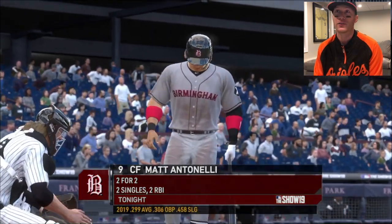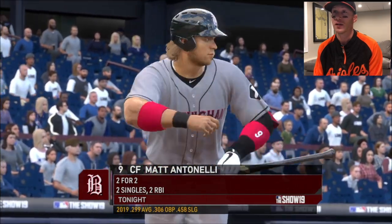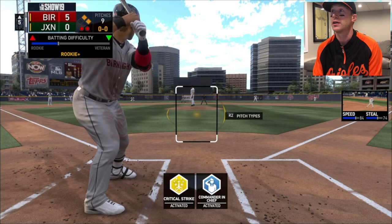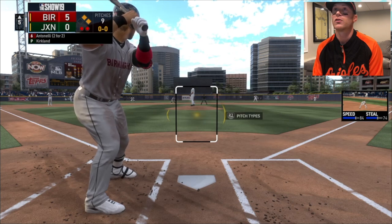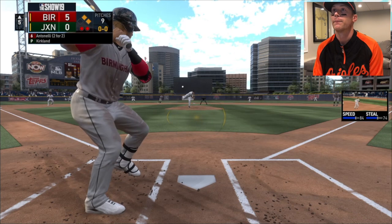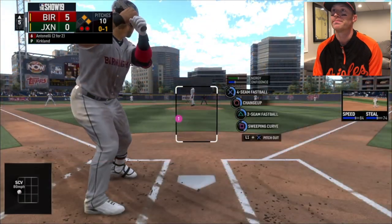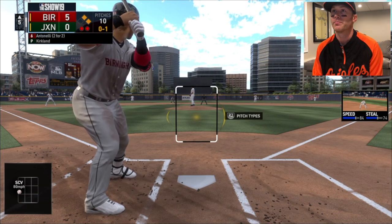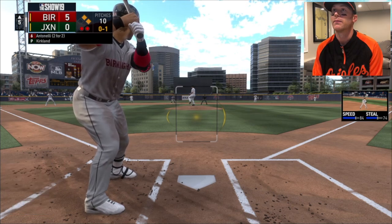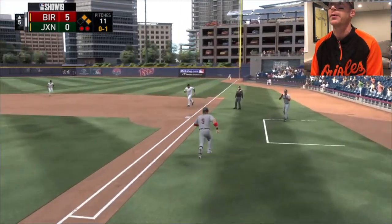I got a horrible jump. I tried to go back. I didn't peek to see where the ball was hit. I don't know if that was a line out to first. I don't even know how many outs there were. Two outs, first and second. This guy's got a four-seam changeup, a two-seam, and a sweeping curve. I read that out of the hand - thought it was going to be a little bit in. Love that pitch right there. And he's going to double up on that pitch - bad idea buddy. I told you he's going to double up on that pitch.